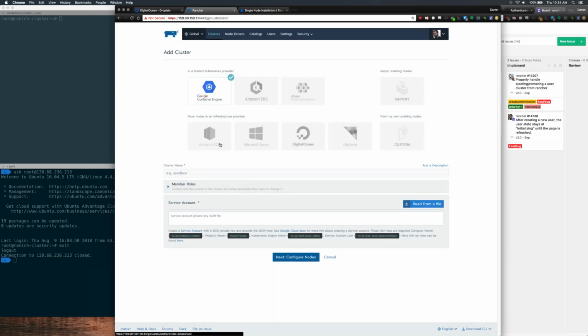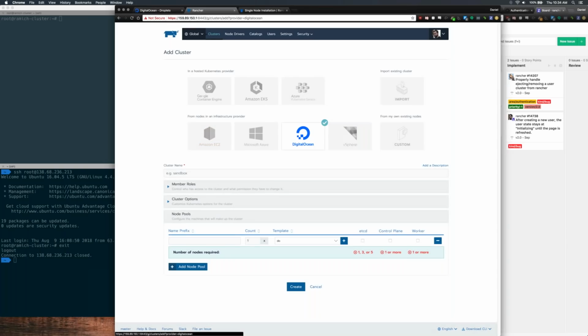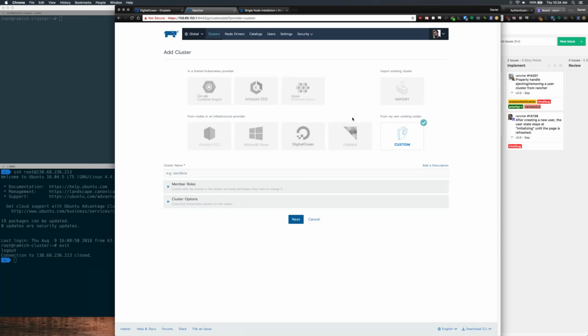The second one is through IaaS, so Amazon, Azure, DO. Again, DO is what I'm running because it's just easy to spin up. In these cases, if I say I want another DigitalOcean cluster, it's going to go and provision a droplet for me, and it's going to SSH in and set everything up. That was what we saw previously on the cluster screen. So let's go ahead and talk about custom.